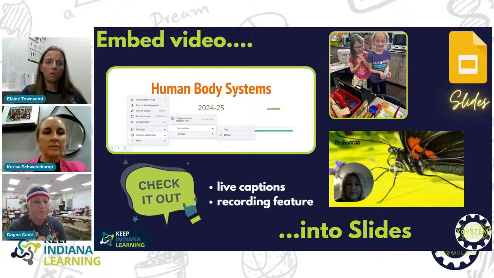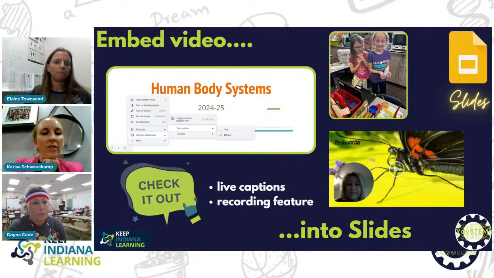I love that. The perk to this, I think, is that the video drops into their drive. So it makes it very easy for them to find. They don't have to go somewhere else. I love that. And I love the collaboration piece, but I also love, I mean, you could easily go in, make this an assignment in Google Classroom. It pushes out a copy to everyone. And now they're working on their own private assignment.